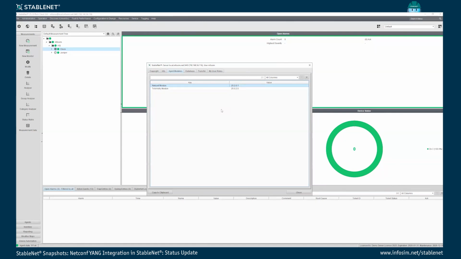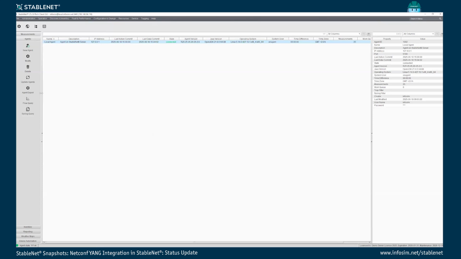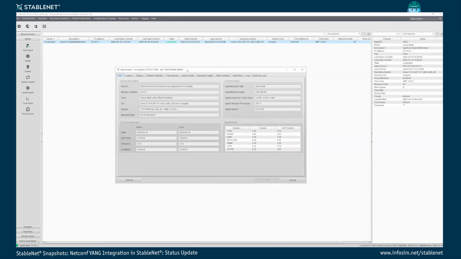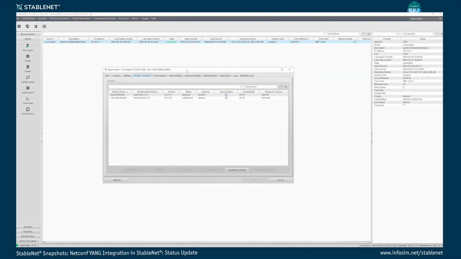As noted, that is only the server side. So a third thing we have to validate if everything should work with Netconf is the agent perspective. Let's close the help about, switch to the agents, and have a look at the agent expert. There we have a new tab for the module controller, and there we also see if the module is available on our desired agent, for example.